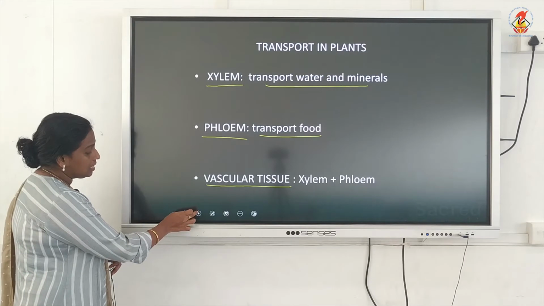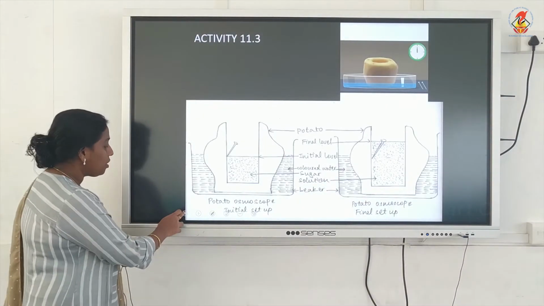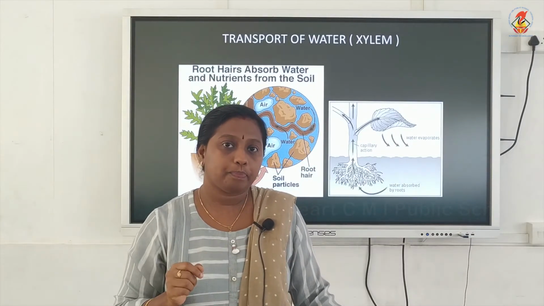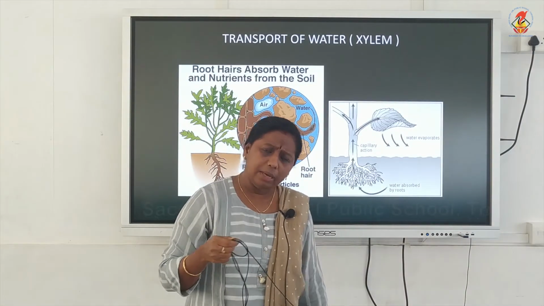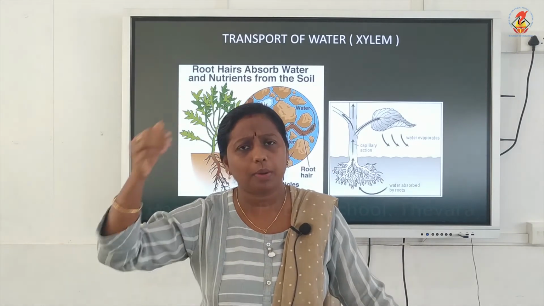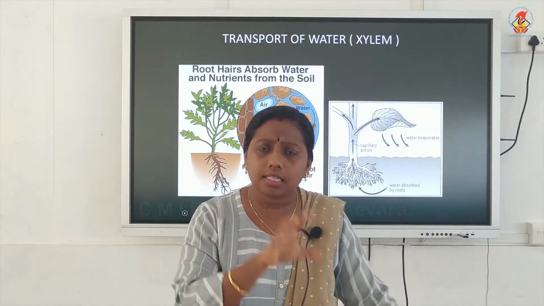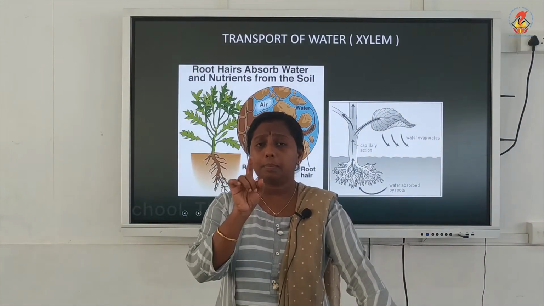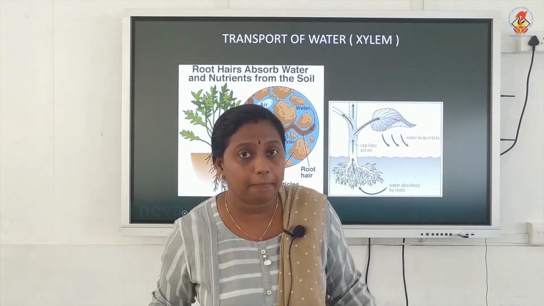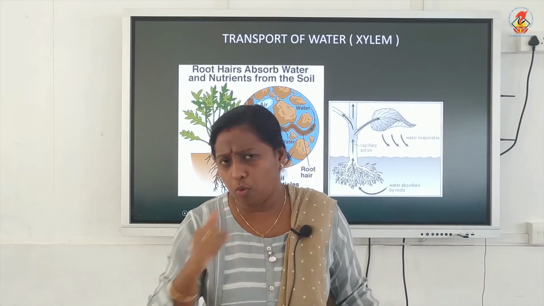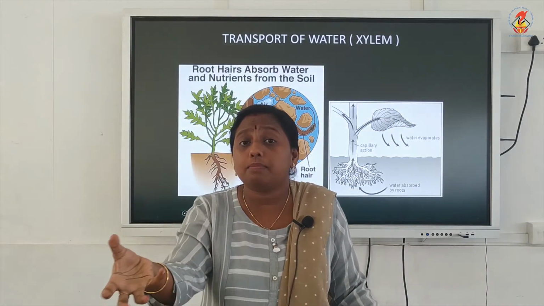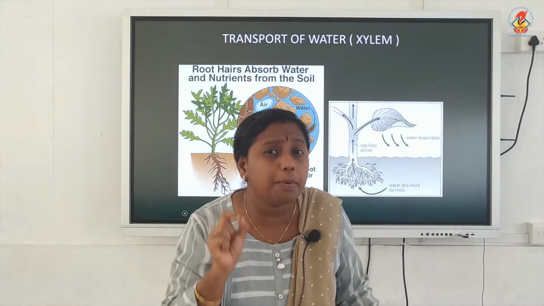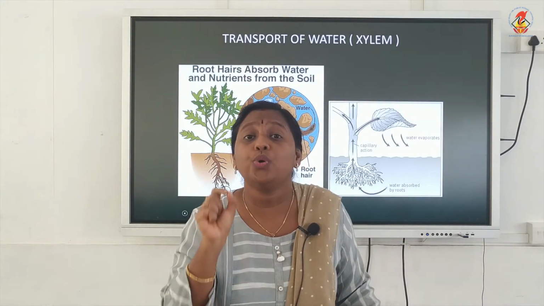Now, we will see how the process of water absorption occurs through xylem. Xylem is present in every part of a plant. It will be seen in the root, in the leaf, in the stem, everywhere. You know that the plants will be absorbing water from the soil. In the soil, there will be plenty of water, isn't it? The roots will be absorbing this water from the soil through their tiny branches called root hairs.